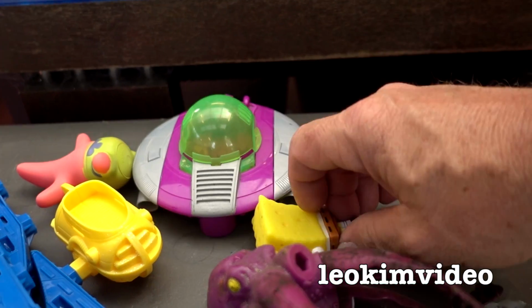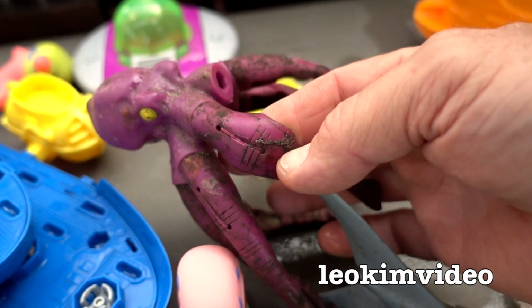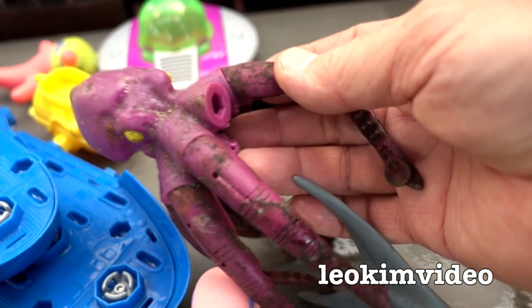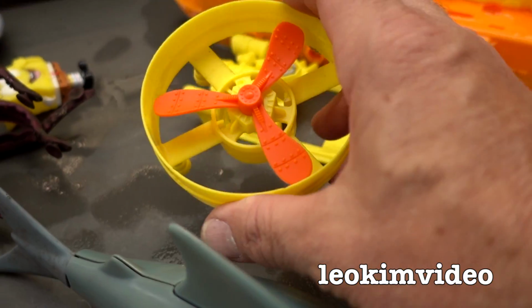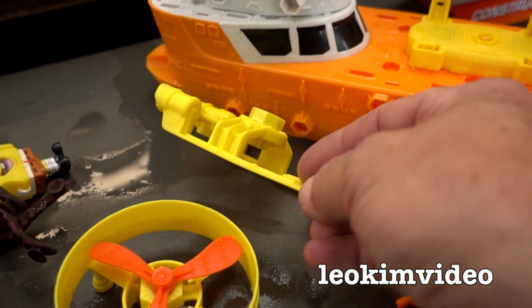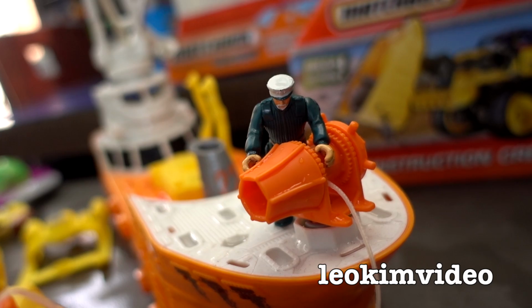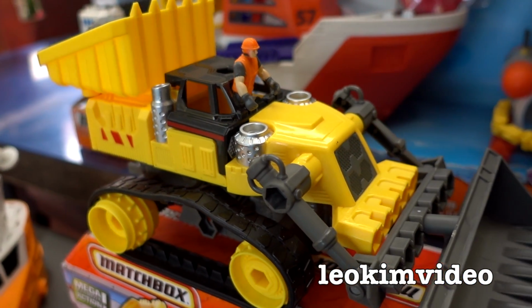I've lost the missiles. And sadly, a lot of these soft rubbery bits, like on this octopus, have deteriorated. I don't know why the rubber's done that, but that's the parts that don't last. There was also that, you could put that onto the power plant. There was all sorts of ski things. Fantastic toy. Do we get toys like that today? That is the question.